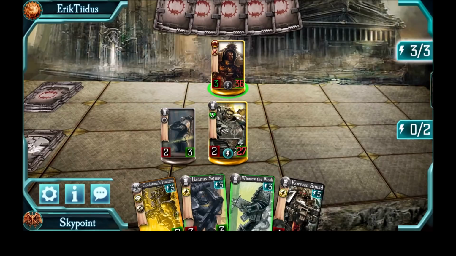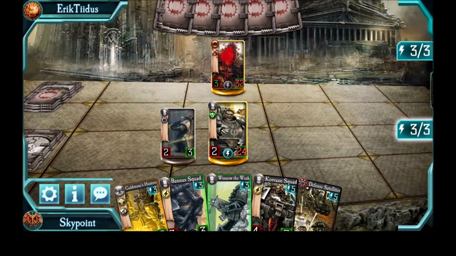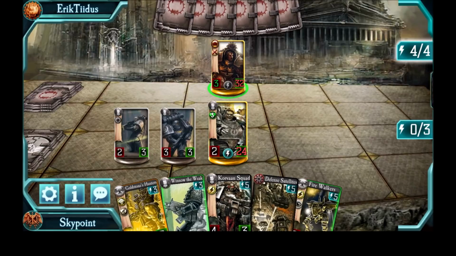Come on, Eric Titus, what are you doing? Okay, he's attacking me. What's he bringing out to take out Terra Squad though? If he races straight for me, that's not that smart. He must have a unit to kill the Terra Squad with. No, that's interesting. Alright, Banis Squad, you're up. Firewalkers, perfect.